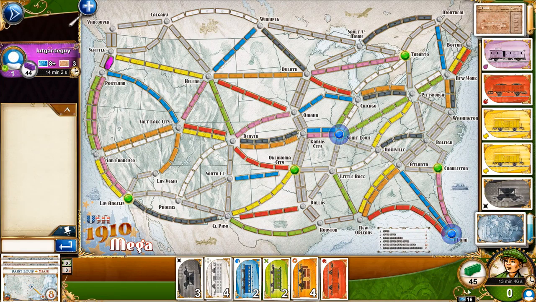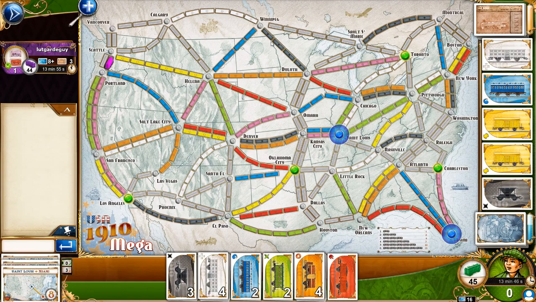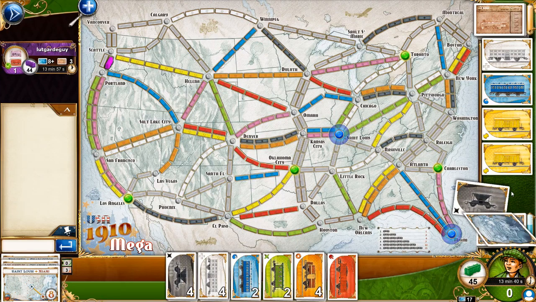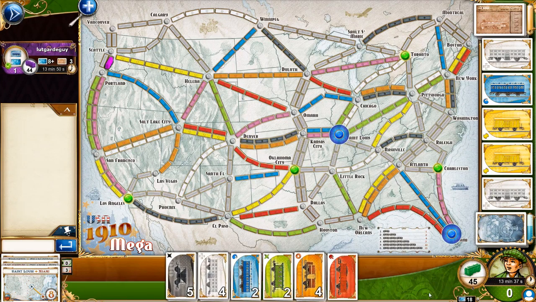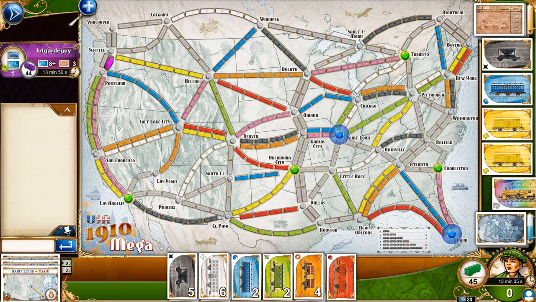So you've got a train limit. Everyone's got 45 trains. The last round of the game is triggered by a person dropping to two trains or below. So if you're on 0, 1 or 2 trains, then you can trigger the end game phase, basically, and it's the last turn. In your turns, you've got the option of drawing these cards, which is what I'm doing now. Just sort of stocking up.